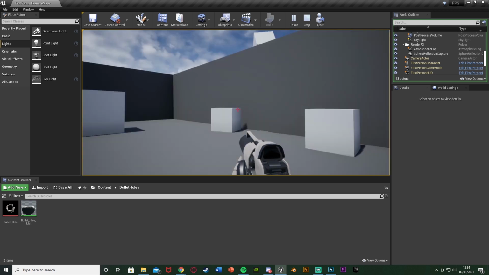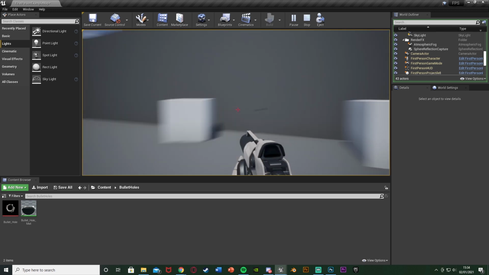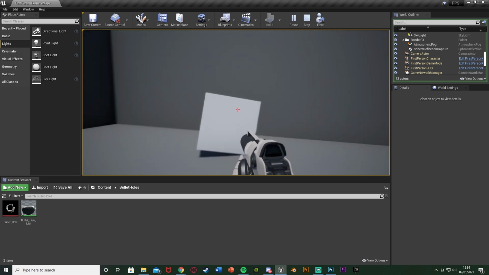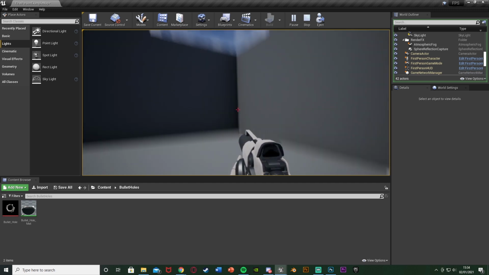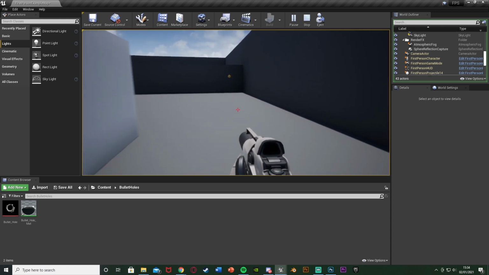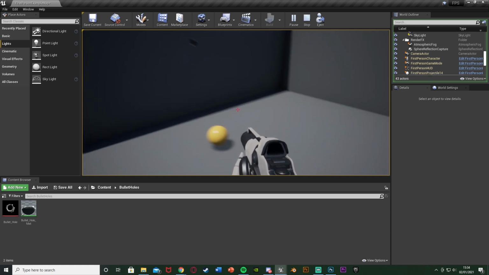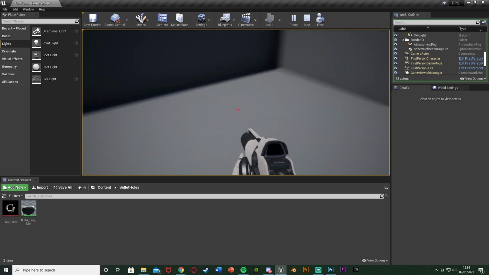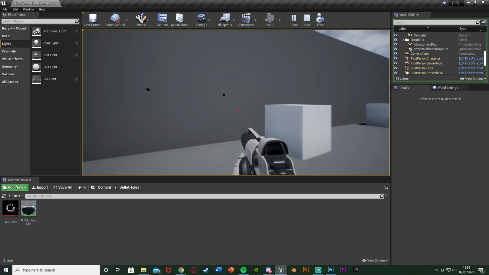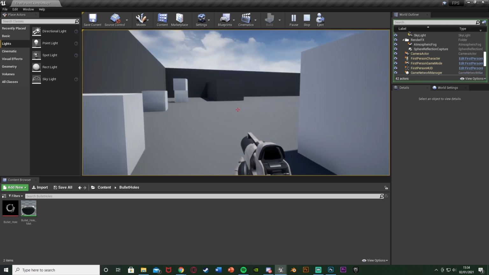You see that's doing that because of the physics of this gun. But the decals do still work, so you do still get bullet holes on these objects as well. You can see them, they are spawning in there. So we're going to be creating these today, and also if we do this, it's going to bounce along the floor. It's not going to spawn a load of them in on the floor when it's bouncing. It's only going to do it on the first impact, like so, which is obviously what we want. So we're going to create this today, so I'll delete the code and show you how I've done this.